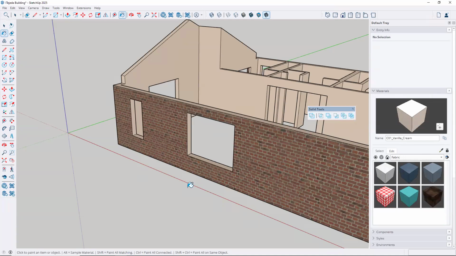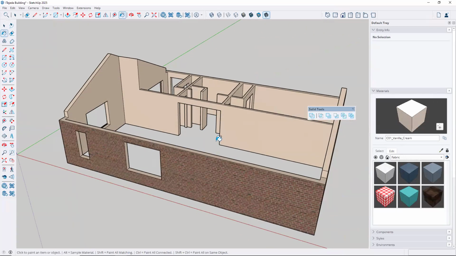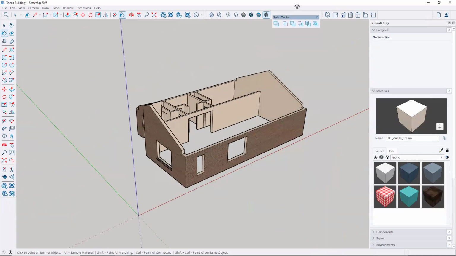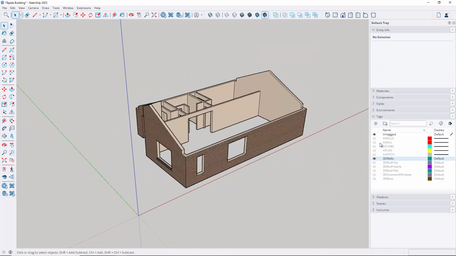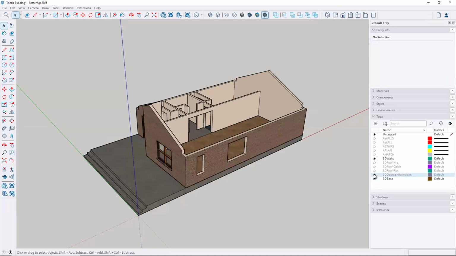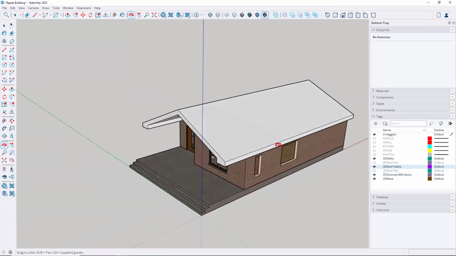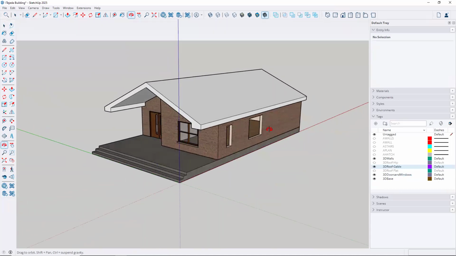So that's the solid tools that we use here in SketchUp, and they come in real handy, and use them as needed to continue modeling your building. I'm going to take it up here now and dock it and just have it there, so it's handy. Tap the space bar, and then before I exit or end a session, I always like to turn everything back on to make sure that it's moving in the right direction. I still have some windows to add. I've got some doors I need to add, but it's making progress. Let me turn on my roof here. Okay. And then I would still have to add the materials to my roof, but that's okay. So that's my building so far.